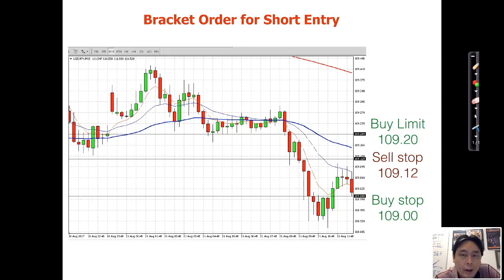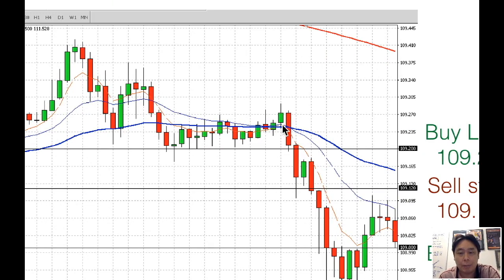So here's the chart example of how I place a short order entry. So in this case, you can see the 6 EMA crossing below the 18 EMA. So there's a clear downtrend pattern. And again, you will learn the strategy in a short while. So relax about the strategy. Just showing you how I place the orders first. And then we'll go into the strategy, right?